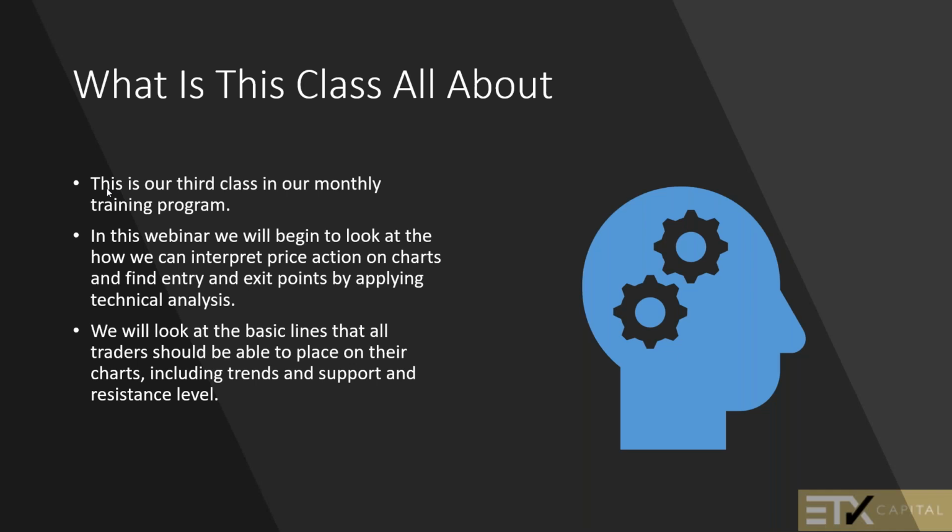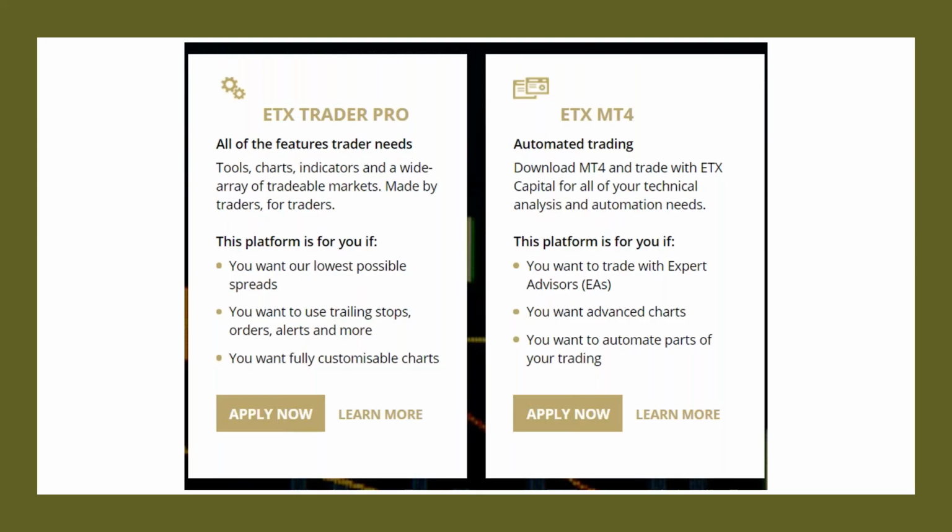Now, this is our third class of our monthly training series. In this webinar, we're going to begin to look at how we interpret price action on charts and how to find entry and exit points by applying technical analysis. We will look at the basic lines that all traders should be able to place on their charts, including trends and support and resistance.